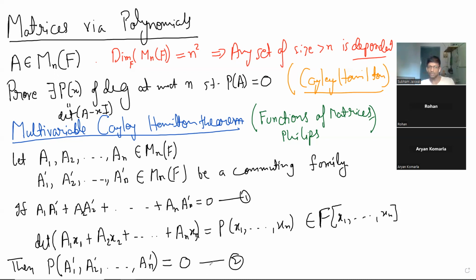But you look at equation 2, this is also about a relation. A1 prime up to an prime are related. And where are the coefficients now? The coefficients are now from a field. They are no more from matrices, because P is a polynomial, so the coefficients are coming from a field. But now we have to raise to degrees, so in that sense the complexity has increased. But in some sense the complexity has decreased because now we are in a field.